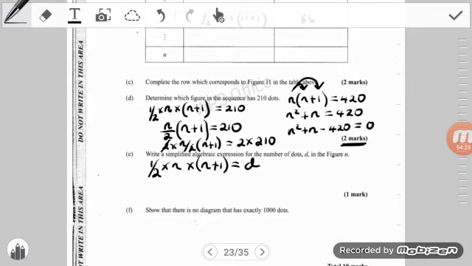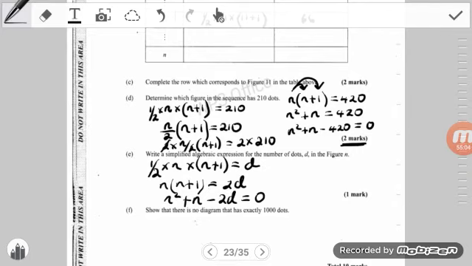So we're going to multiply both sides by 2. Remember that all of what's here together, because of the multiplication, they're all 1. So when I multiply this side by 2, the whole thing that's going to disappear is the 2. So when I multiply all of over here by 2, I'm just going to get n, open bracket, n plus 1, and that's equal to 2D. I think that's simplified enough, but if you want to go a little bit further, n times n is n squared, n times 1 is n. I'm going to subtract 2D from both sides, and I'm going to equate it to 0.